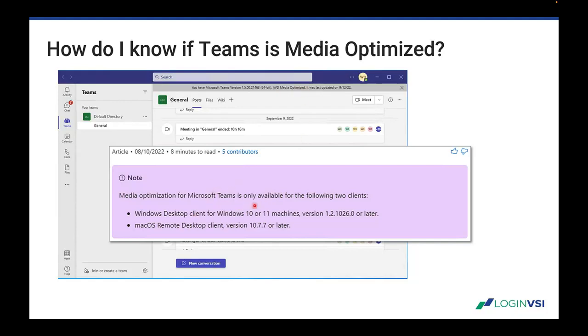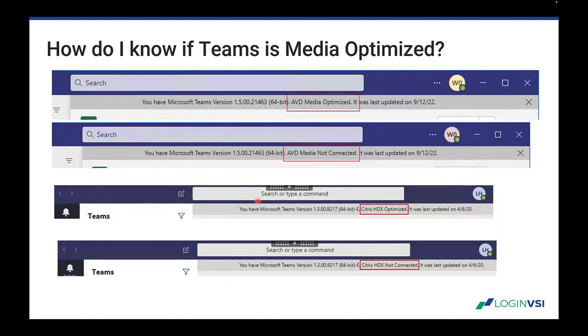and you can also see that Microsoft has given us some information about the client, the Microsoft remote desktop client that you use if you want to enable some of these optimizations. So that's one way to find out. If we're using the remote desktop client with AVD, you can see it's either optimized or not connected, along with the version here. If you're using Citrix as another example, you can see Citrix HDX optimized versus not connected, right? Optimized versus not optimized. This gives you pretty good clarity into the solutions your end users are going to be able to take advantage of, okay? So that's just a quick and dirty on optimizations.